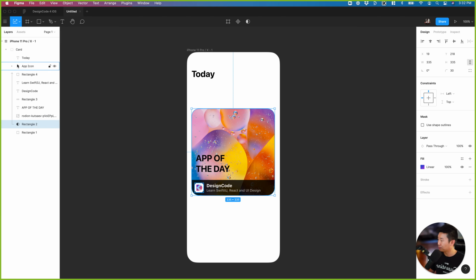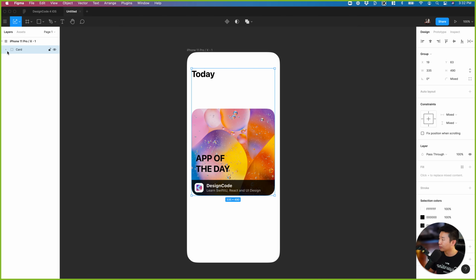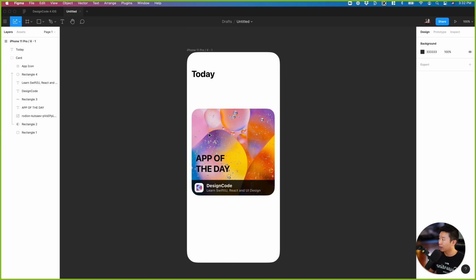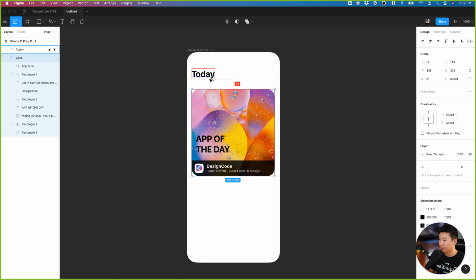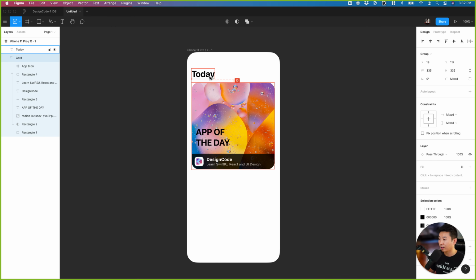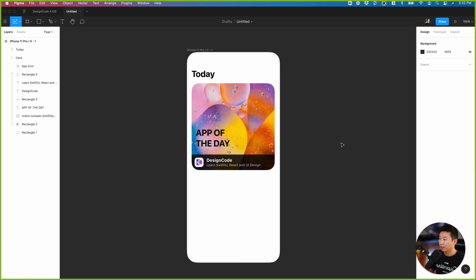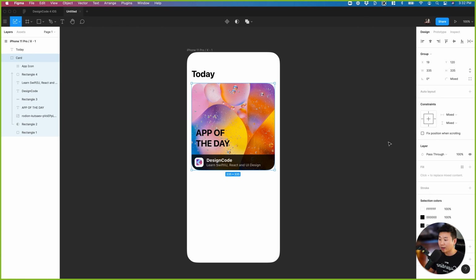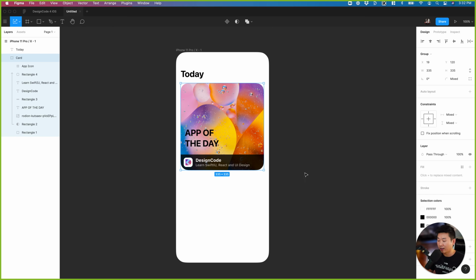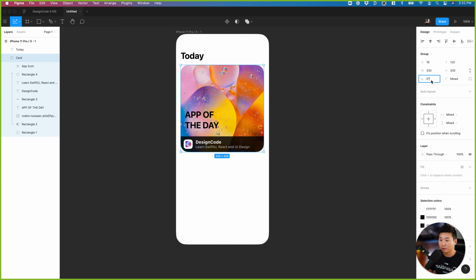First of all, I have my card, and I want to group my things correctly. So this is my card. Okay. And I want to add some drop shadows because I love drop shadows. And I'm going to set a corner radius.